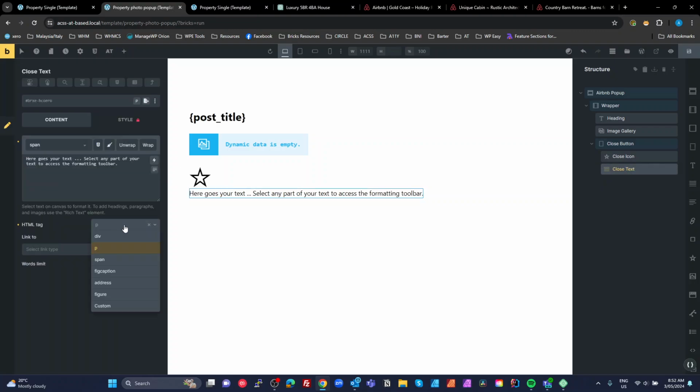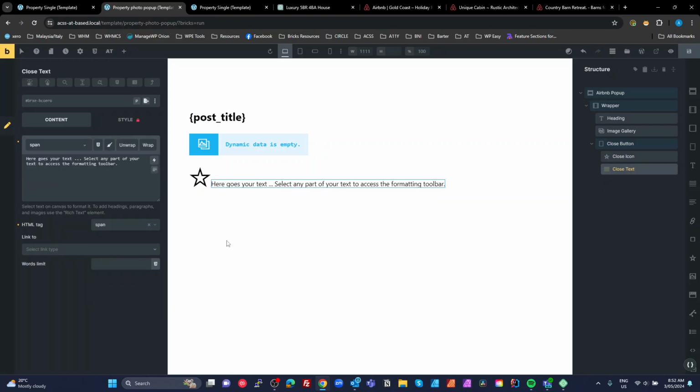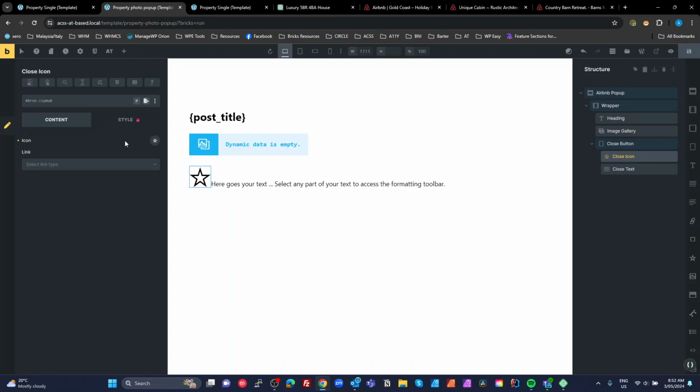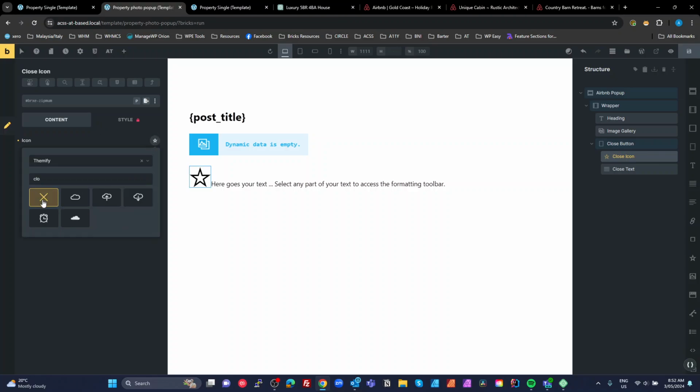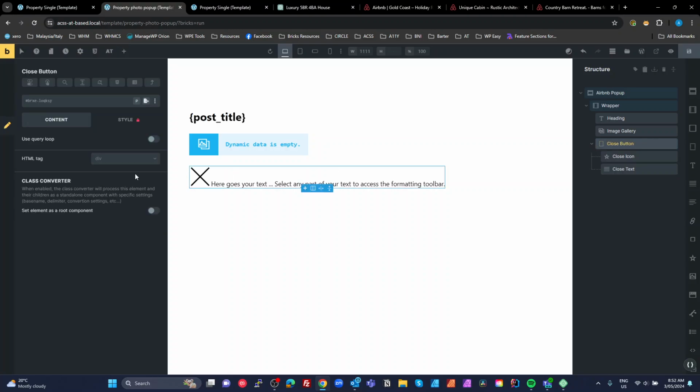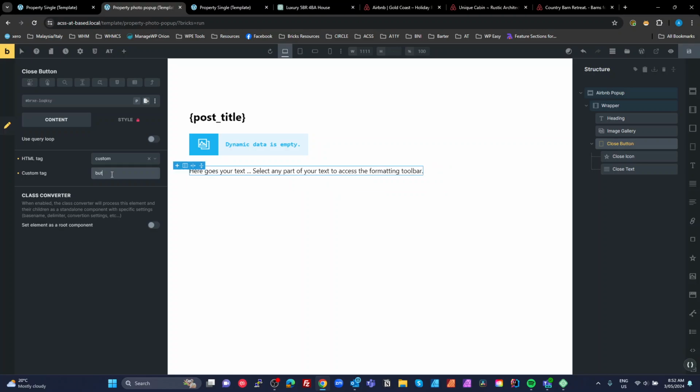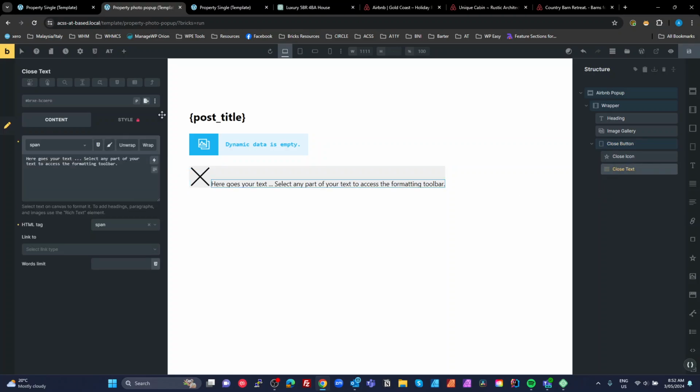On the text, I'm just going to make that a span. Make our icon a close icon. Okay, make that a button. Button, and for the text, we're just going to put that close.